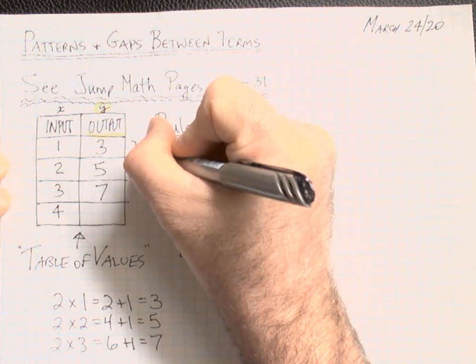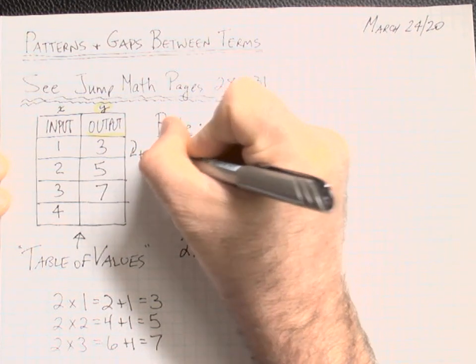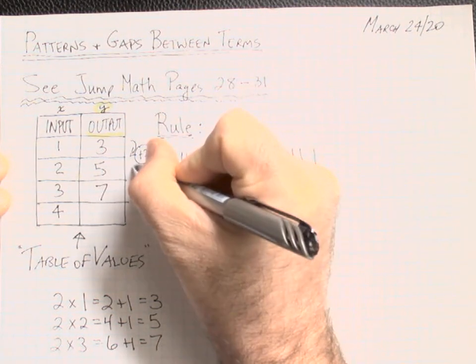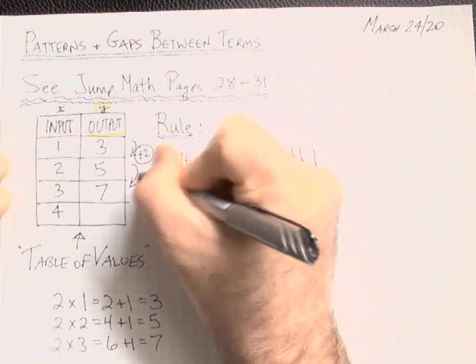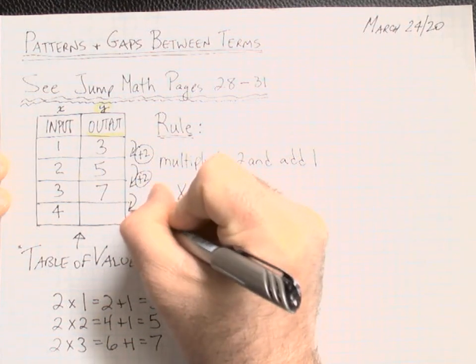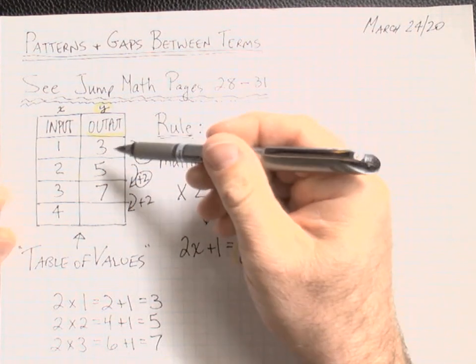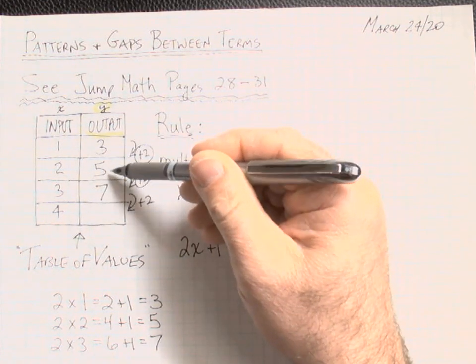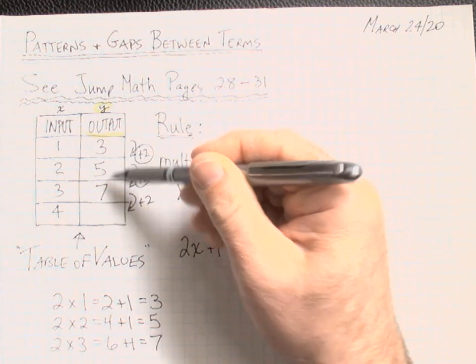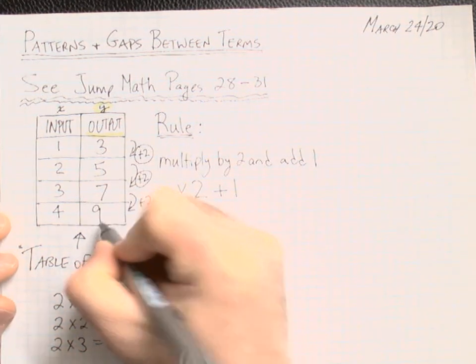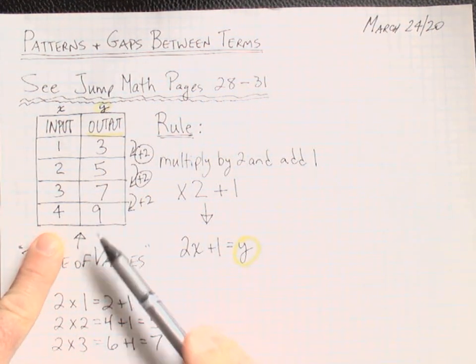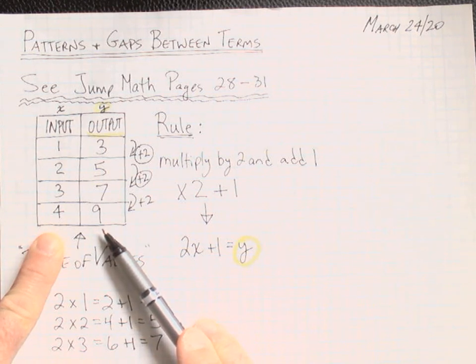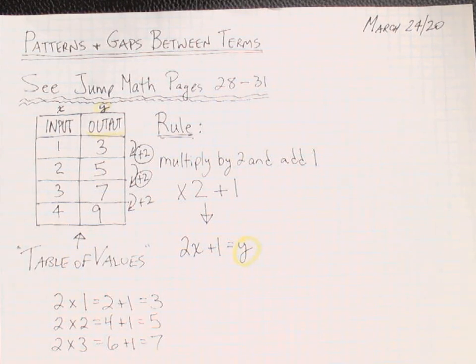And we can see along the side here, it looks as though there is an increase of 2 each time, which means that if this pattern occurs, this is called a recursive pattern, if it keeps on going, we should have 3, 5, 7, and when the input is 4, our output should be equal to 9. So there's a little bit about inputs and outputs.